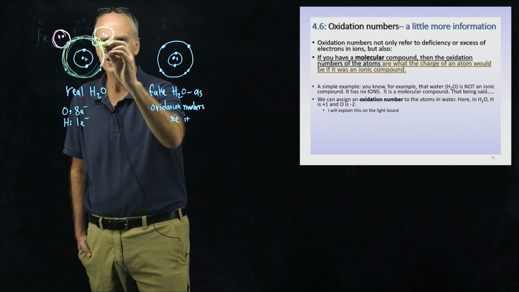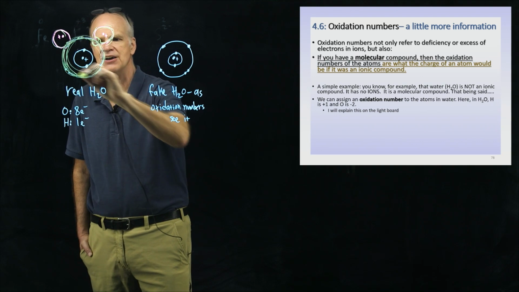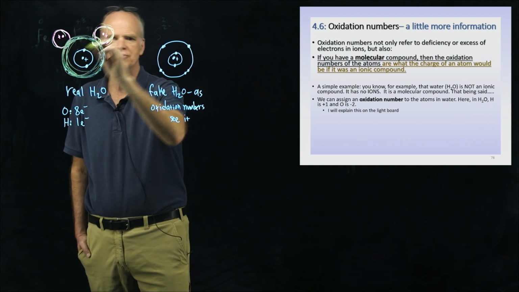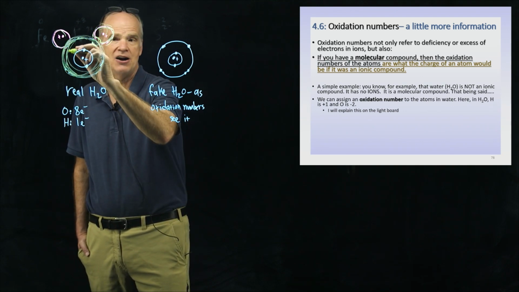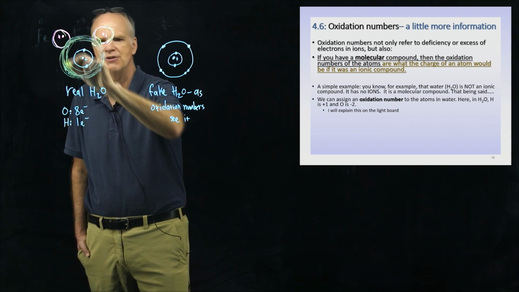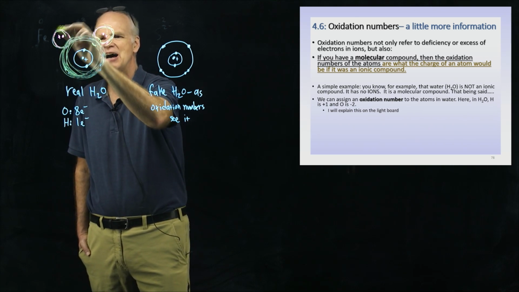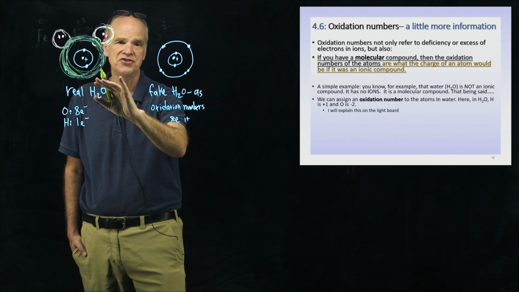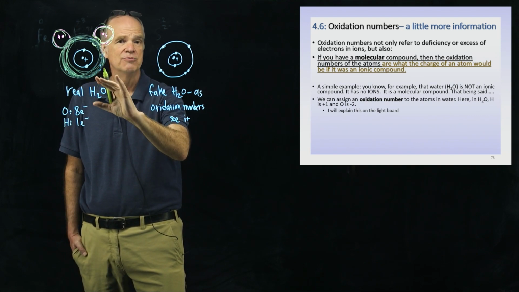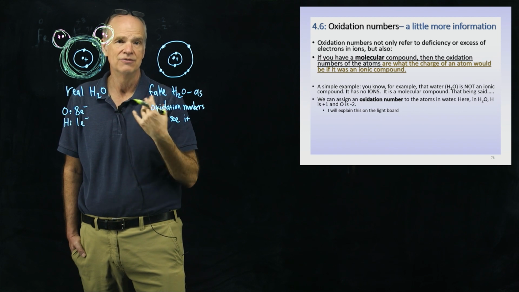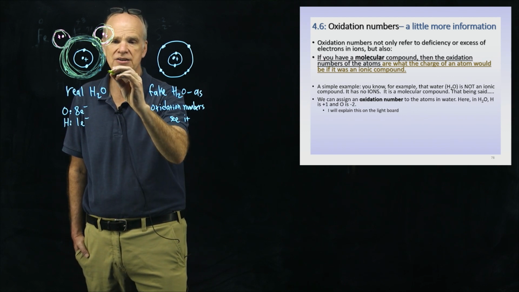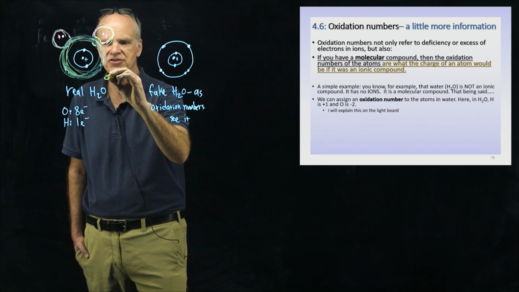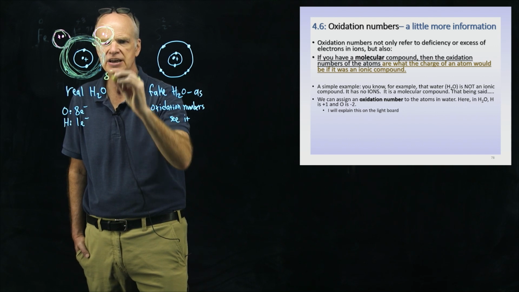So it's more like this. Spend a lot of time around oxygen, a little time around hydrogen. This pair, same deal. A lot of time around oxygen, a little time around hydrogen. So you can think of it this way. This oxygen now has more electron density than normal. And so to indicate that, we indicate that the oxygen end here is delta negative.